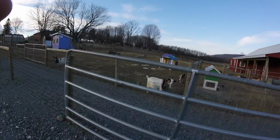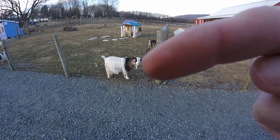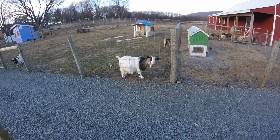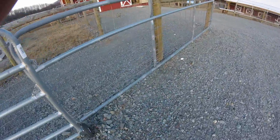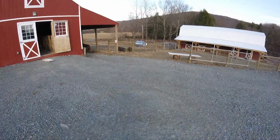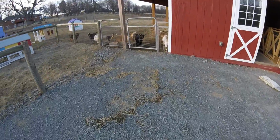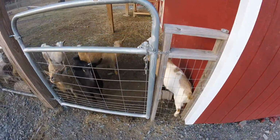And actually, that little girl right there, she's one of our mini silky fainters. She is supposed to go first. She's one of the ones due first. So, well, you can hear the piggies down there. Like I said, everybody thinks it's time to be fed, so we'll come say hi real quick. They're ready to go inside.